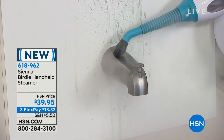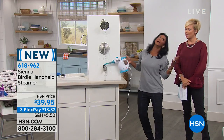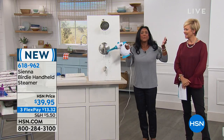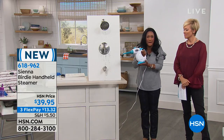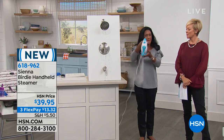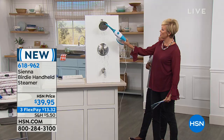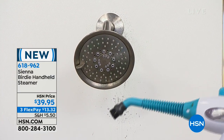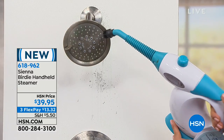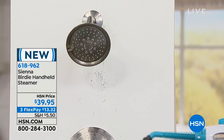I want you to see my posture — do I look like I'm struggling? This is so lightweight. My mom is 75 years old and she can manage with this. If you just hold it up and melt some of that calcium with a couple of pumps, you don't have to give it the elbow grease. All of your little spigots are going to flow freely. You'll find whichever nozzle you prefer — maybe this angled nozzle that lets you get into the bathroom.